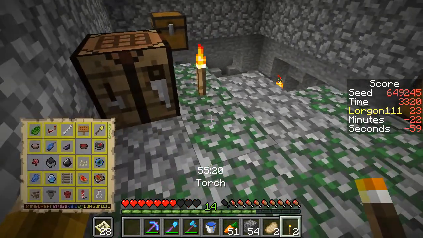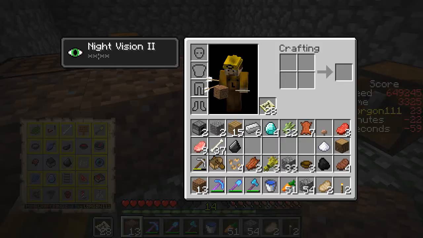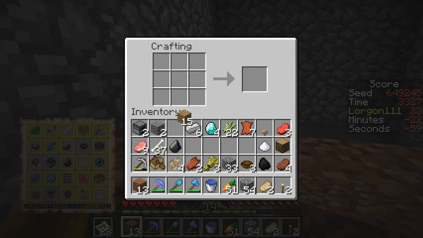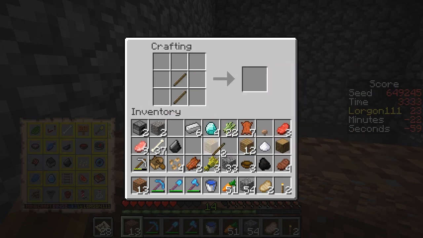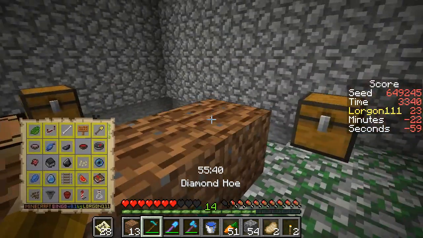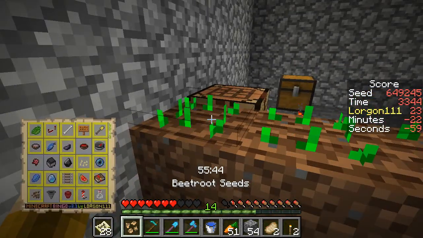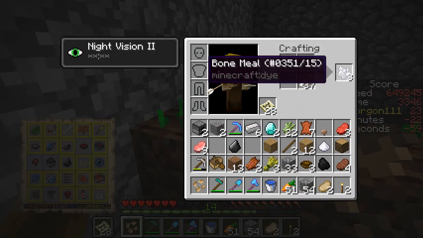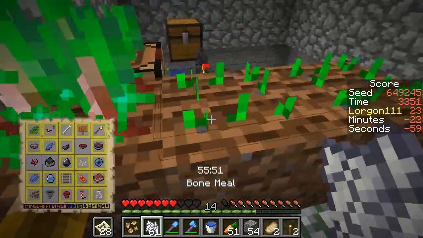I do need the light. I need my dirt. Boop, boop, boop. I need to craft a hoe, which I can totally do. Can even make an iron one because I can make a diamond hoe. Here we go. I am making a diamond hoe to till the earth because I am that rich. Gotta love it. And then I want to plant the beetroot seeds. Boop, boop, boop. And then I want to get some bone meal. I am fairly certain that we do have enough bone meal to deal with all this.